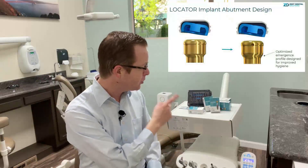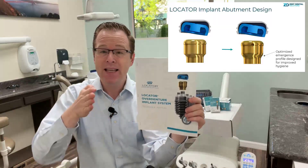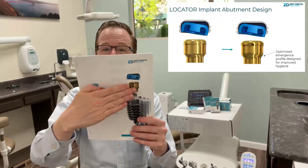On top of that, Zest also had an opportunity to redesign the actual locator abutment that goes on top of Lodi. Instead of having straight walls that tip out really quickly — which was the original locator Lodi design — they redesigned it to have a nice gentle sloping angle. This is really ideal especially when seeing Lodi patients five, six, seven, eight years later, where tissue settles into that little cleft, leaves it a bit exposed, and it's hard for the patient to keep clean. That sloping angle dramatically reduces the chance of getting plaque, food debris, or material caught underneath there during the actual locator pickup.